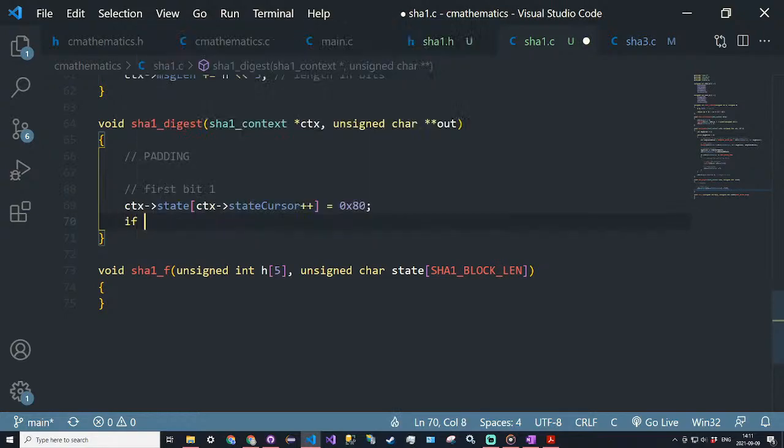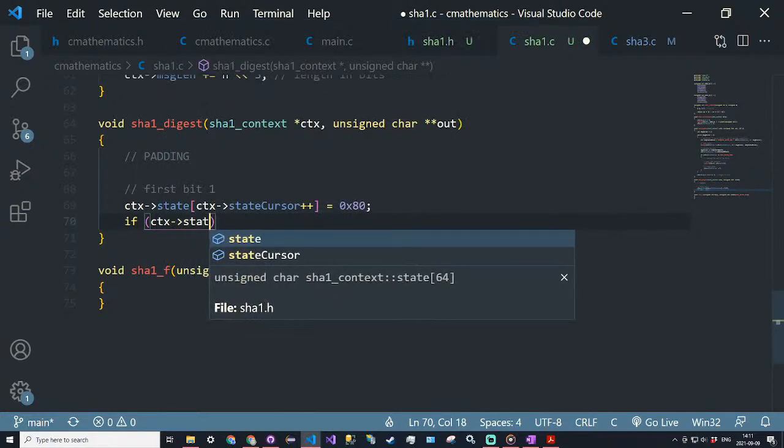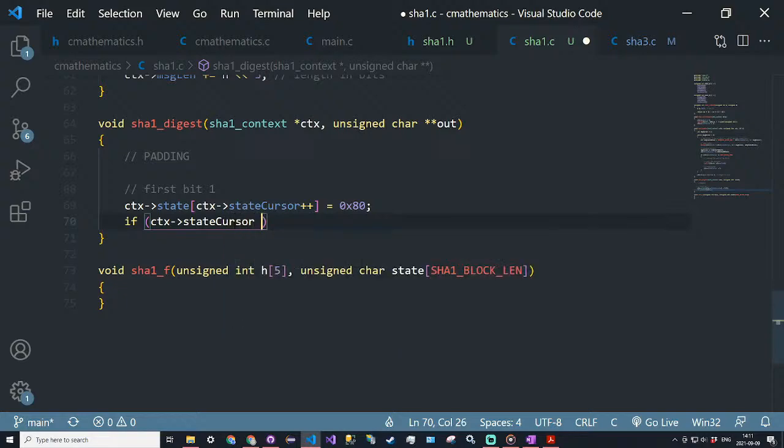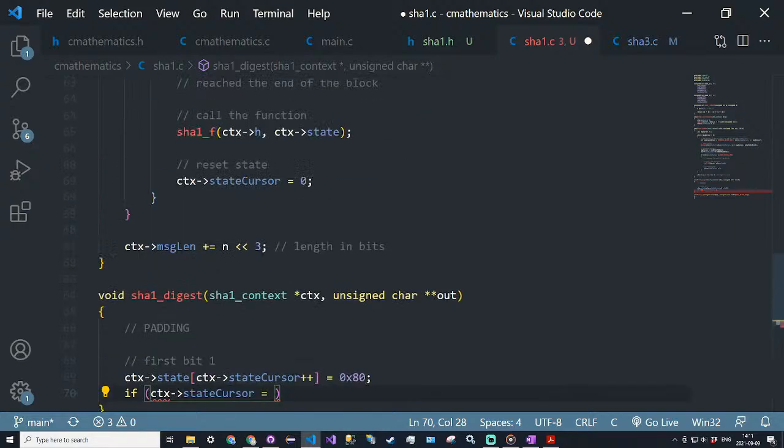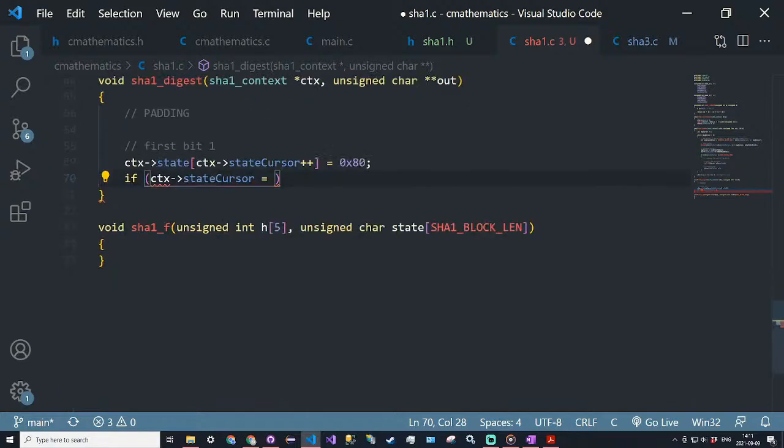So all we're going to ask is if ctx.stateCursor is equal to, hold on, I'm trying to think here.